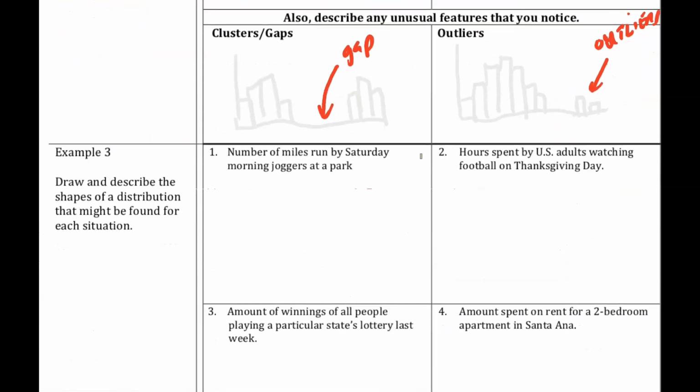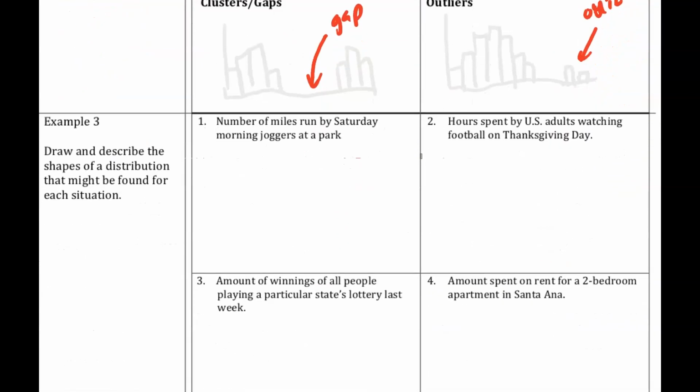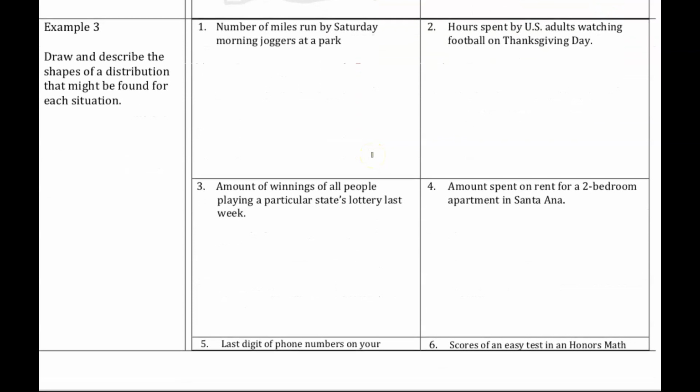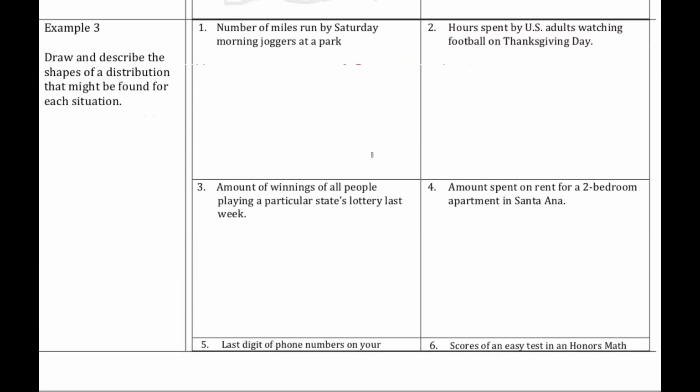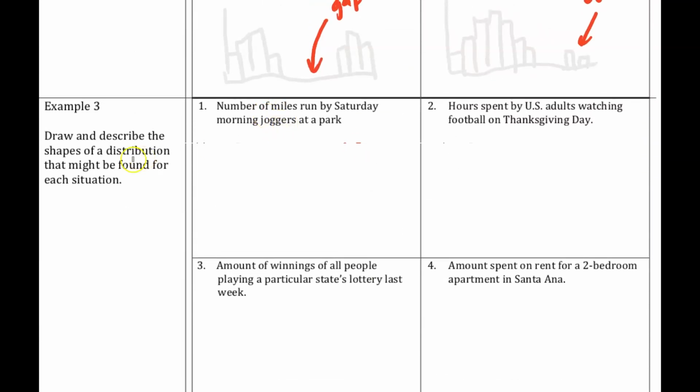Example 3 is like a test problem we do in class many times working together. Go ahead and try those in the next video. We could look at some of the answers to those questions there. But given a context, what would the distribution be? Think about what are the possible values for this variable, and then how often would they occur?